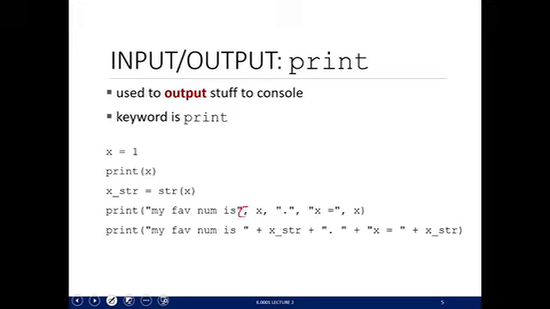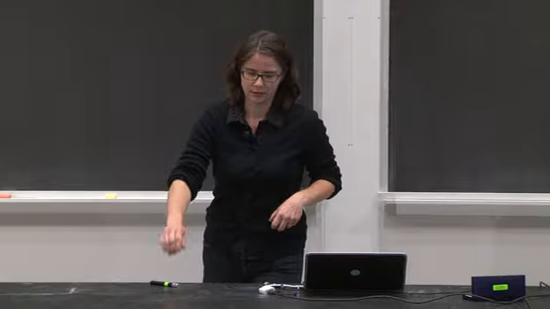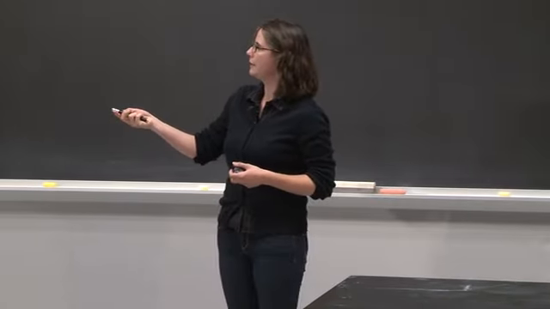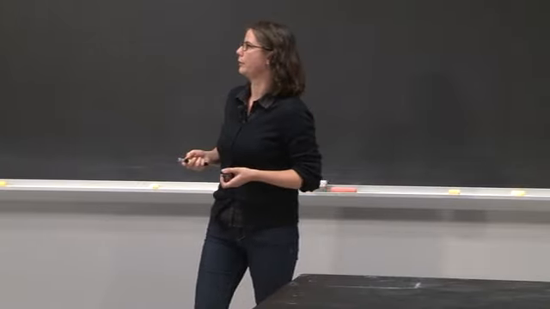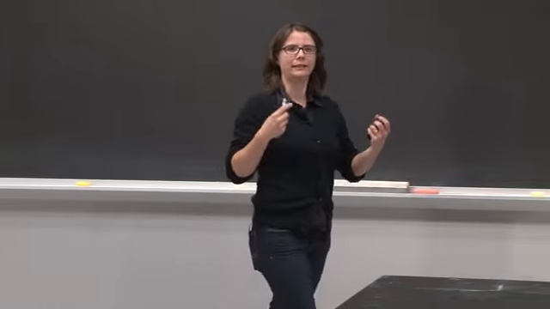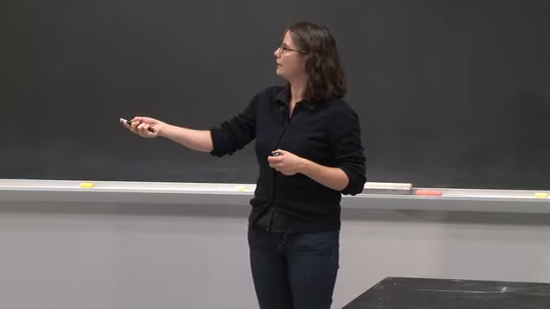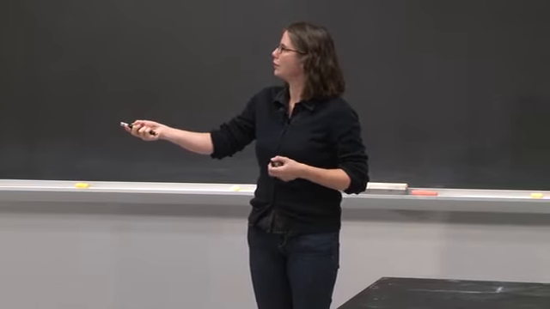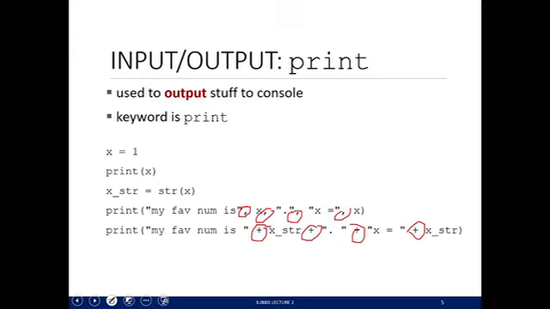So I want to bring to your attention a couple things here. So in the first print, I'm using commas everywhere here. And in the second print, I'm using plus. So by definition, you can use commas inside the parentheses of print. And if you use a comma, Python's going to automatically add a space in between the two things that the comma is in between, the values. So my favnum is the first thing, and the second thing is whatever is after the comma. Let's take x. So if you use a comma, Python's going to automatically insert a space for you.